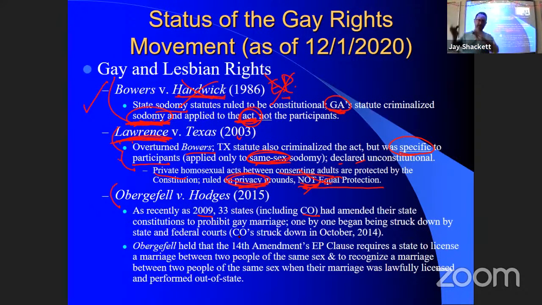There's a reason. Actually, let me step back for a second before I get to Obergefell, because I need to give that a little context too. Same-sex marriage didn't just come up after Lawrence. In the early 1990s, Hawaii, believe it or not, became the first state in the union to legalize gay marriage.